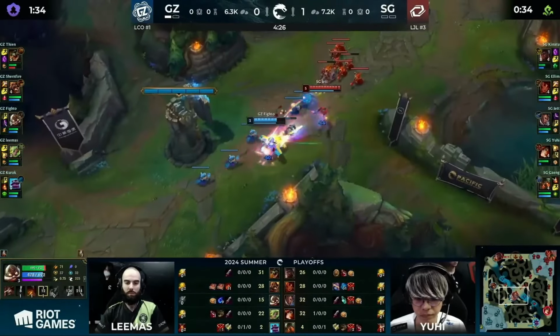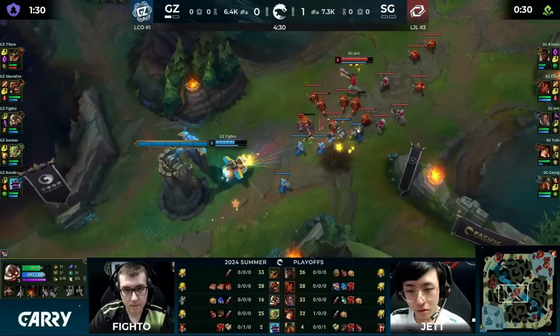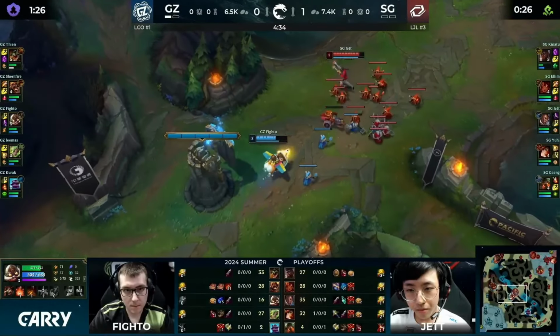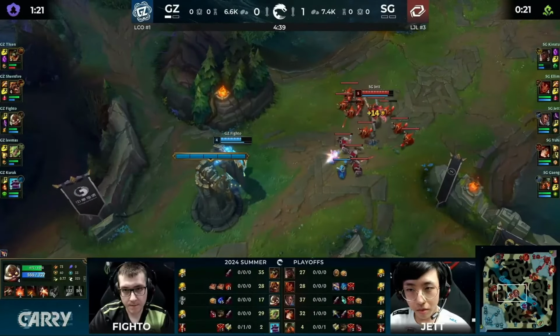But bot lane looks like it will be okay for Ground Zero. A kill on the Braum isn't the end of the world, but you getting confidence back, I think, might be the big thing, more so than the gold, because you would have had your confidence shattered after how poorly... That was a miserable game. Yeah, how poorly last game went.